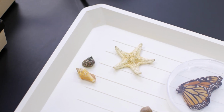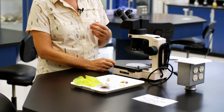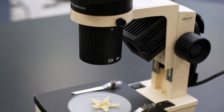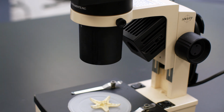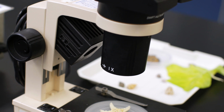This microscope is not something that gives you as close of a view. In other words, it doesn't have as much magnification. However, it starts with the ocular, which is, again, 10 times magnification. But this is the main lens down here, and you have two choices. You have 3 times, which would be 30 times magnification, or if you turn it, it's 1 times, and that would be 10 times magnification only.